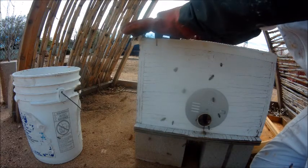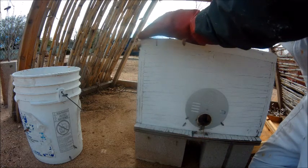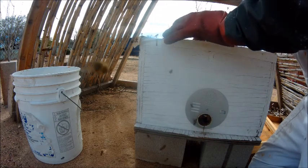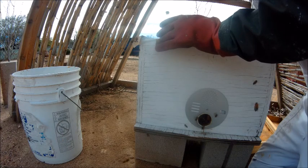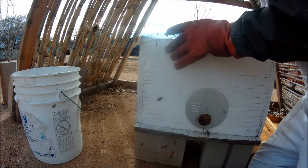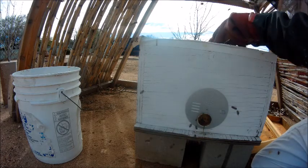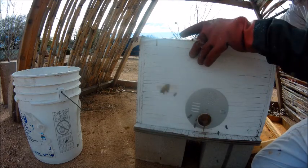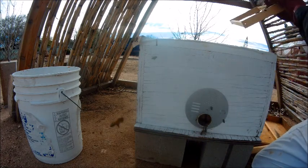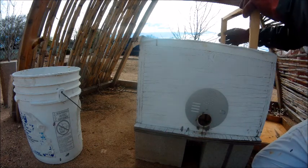All right, I don't want to take too long on this side because it's just a little bit over 60 degrees, so the weather's nice, but I want to make sure that the brood doesn't get too cold. I'm going to advise the people here that they might want to feed a little bit more, because feeding actually did help. They have at least 2 frames of eggs. Well, they're only about halfway full each frame, so there's at least 1 full frame of eggs in here. That's good. And it's weird, because I put all the foundations in the middle, but I guess they didn't want foundation, they want to build their own comb, and that's where they started.